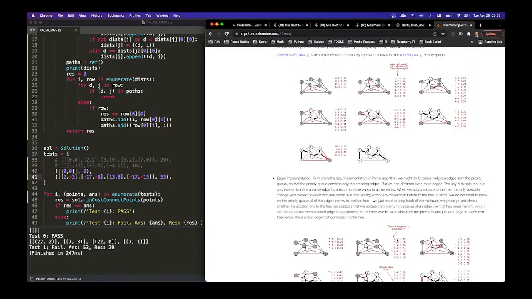Wait, hold on. No. So for 2, originally we have 0.26. But now when 7 is in, we ask whether it makes it shorter. We know 0 is inside, and we have everybody else.